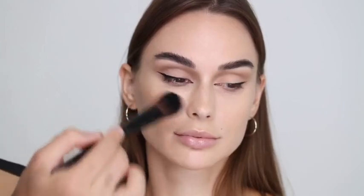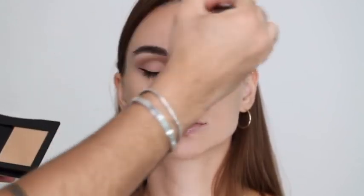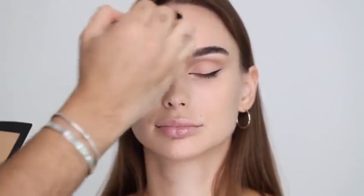To warm up her face, I'm taking a darker shade of foundation. This is in 340 Oak, and I'm going to be using that kind of where I would contour and bronze. And this is just going to give us more shape and dimension. So on the cheekbones, on the jawline, the forehead, and of course you're even adding more subtle coverage to these areas and making it even look more perfected. And don't forget the neck, because you want to unify everything.